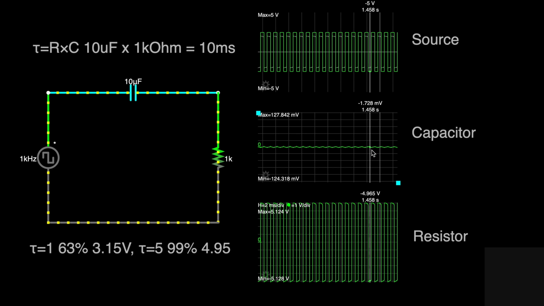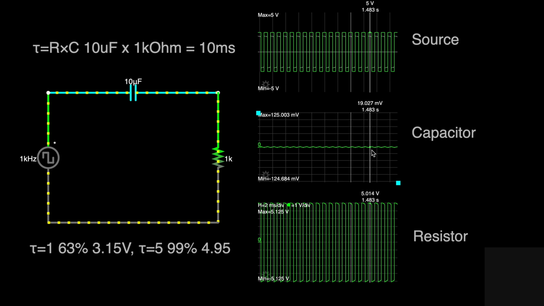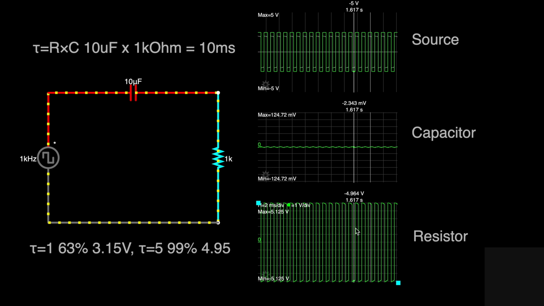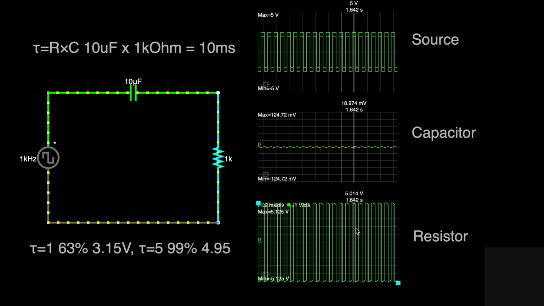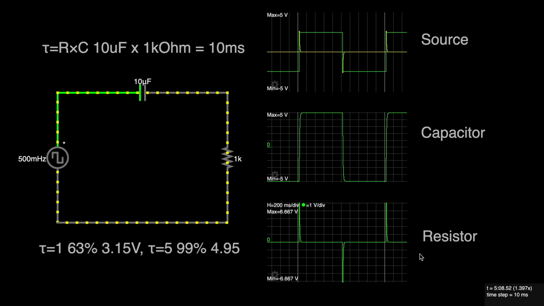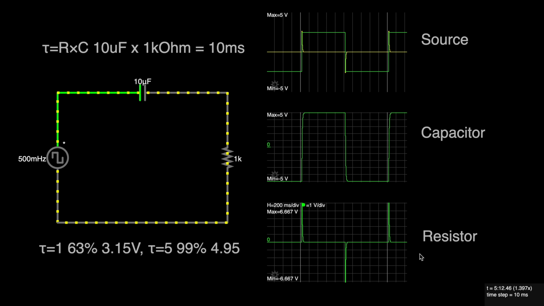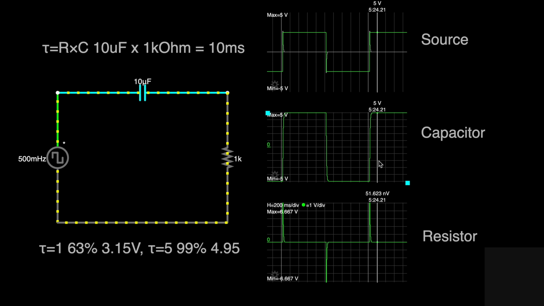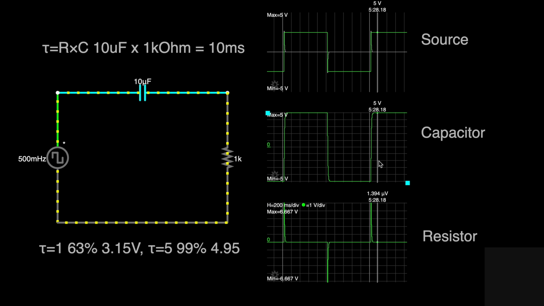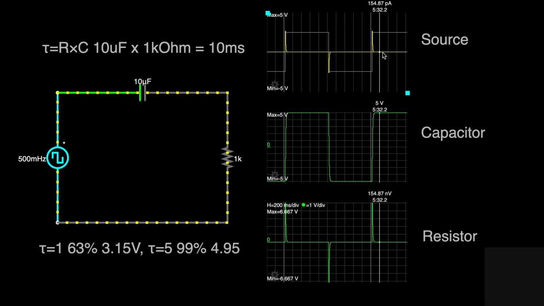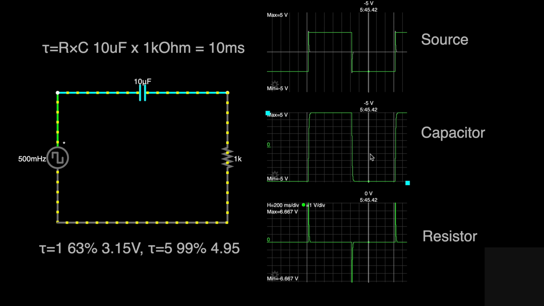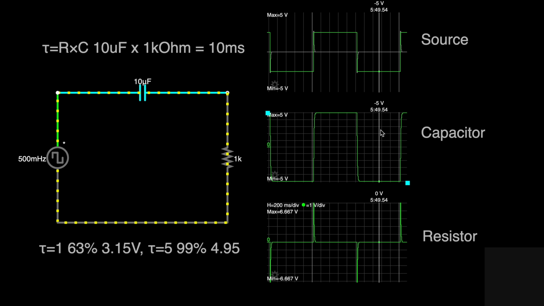The capacitor has almost fully attenuated this higher frequency, while the resistor is doing the exact opposite. It's passing higher frequencies and attenuating lower frequencies. Let's take a look at a low frequency limit. This is 500 millihertz, or basically a half a hertz, like a cycle every other second. The capacitor is now very nearly mirroring the source voltage, 5 volts positive to 5 volts negative, and it's almost a perfect square wave with a little bit of that charging time.